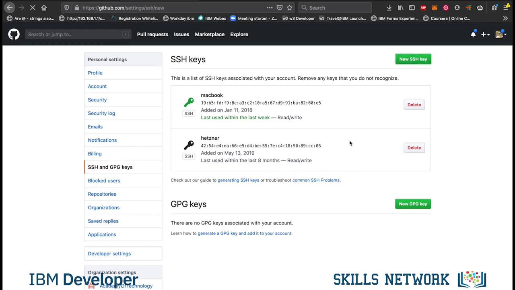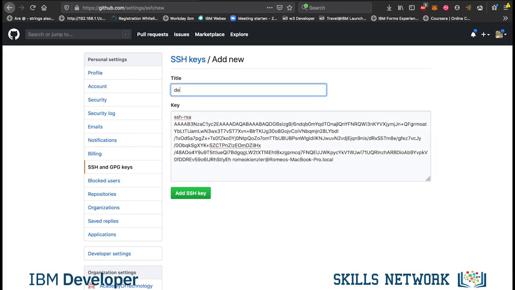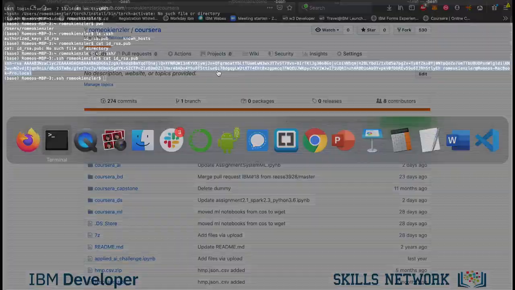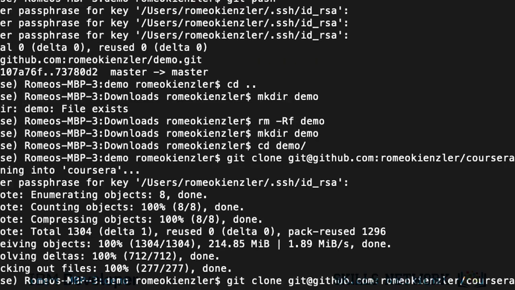You say new SSH key, and you just paste the contents of the public key. I'm not doing that now because I've already added it, but that's all you need to do in GitHub. From now on you can use SSH, because only you have the private key corresponding to that public key, therefore you can safely authenticate against GitHub. I'm hoping that in the meanwhile the cloning is done.